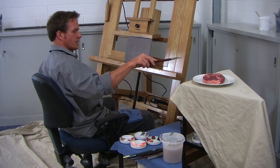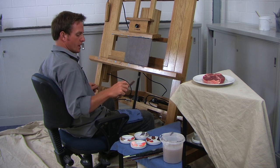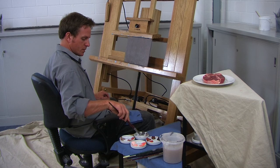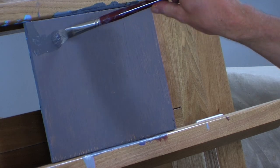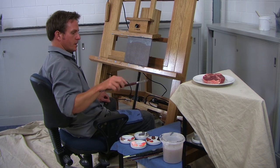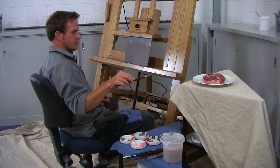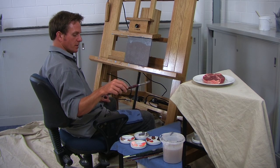I'm going to begin by painting in the background, which is always the largest area. Behind the plate it seems to be quite a dark tone, so I'll grab my darkest neutral tone and just find the back edge of the plate. The tablecloth is probably the next largest area and it's a slightly darker shade than the plate. The plate is the lightest tint.